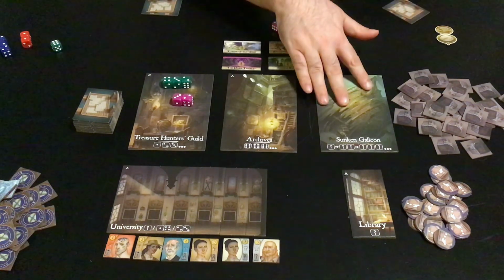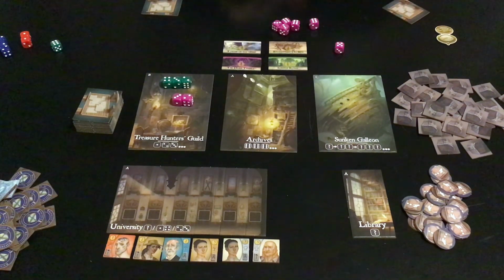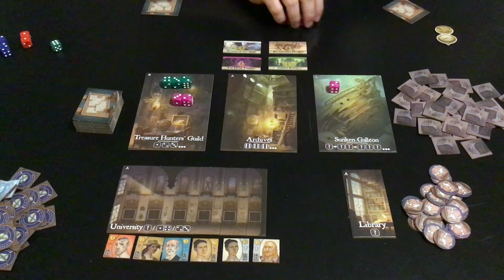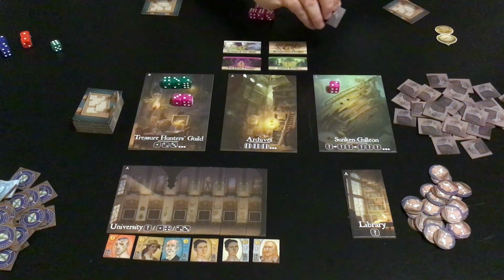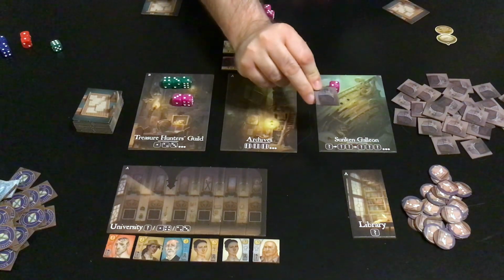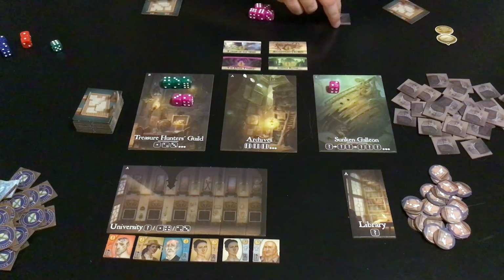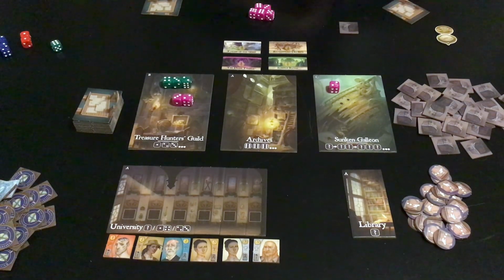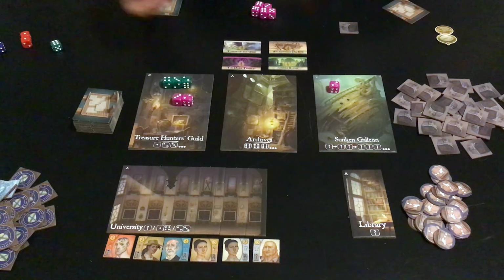And finally, the Sunken Galleon. This is a little bit of a strange one. The first player who goes in there can add a single die of any value. They then take a random treasure tile. They look at it and they just keep it face down in front of them for now. They don't own it yet, they just hang on to it for now. For the second player to go into that space, they have to play 2 dice.